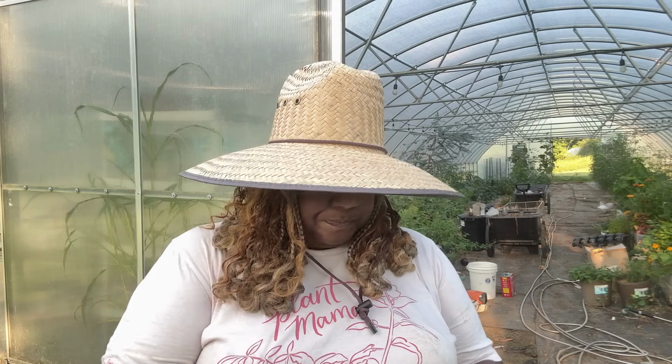And indeterminate is what you see way back there behind me in the shot. Those are indeterminate tomatoes. They grow to an indeterminate height and they put on fruit all season long. Those are going to take 90 to 100 days to bear fruit. So I would not, in my zone, do an indeterminate tomato right now. But if I didn't have any tomatoes, I could do a determinate variety. Okay, so that's one that you can do.